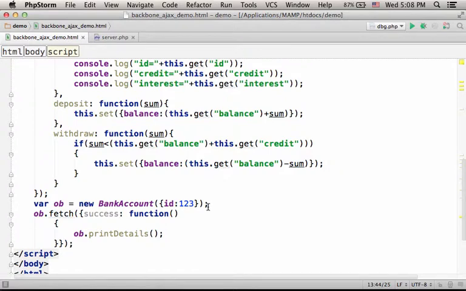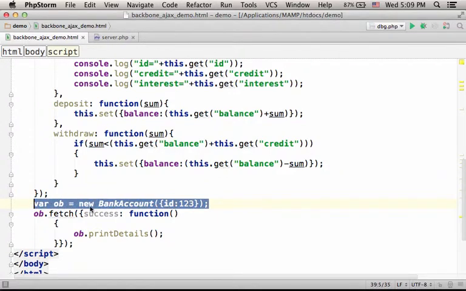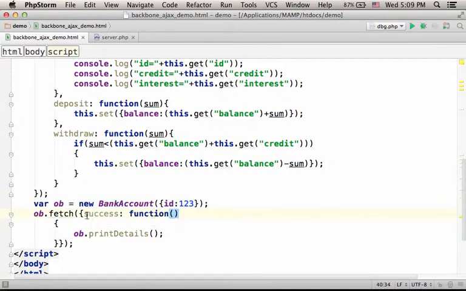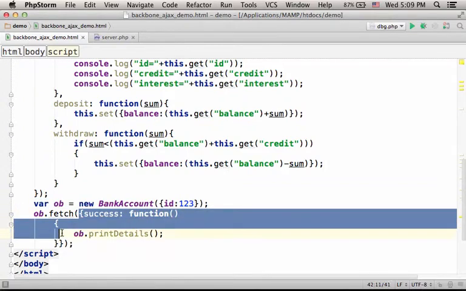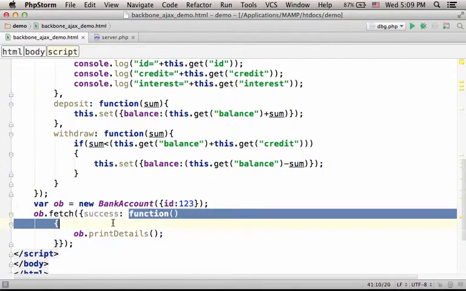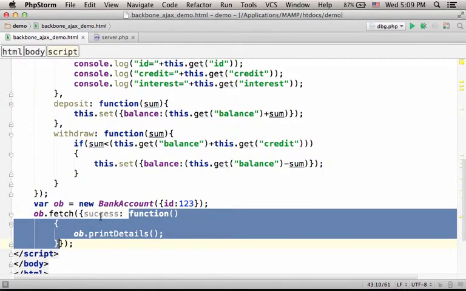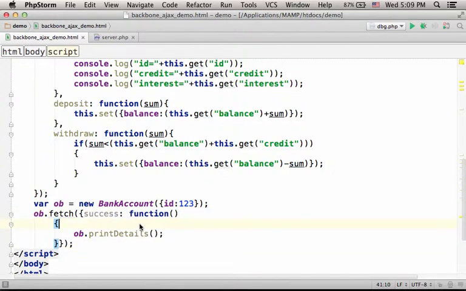The reply is text in JSON, and the object that was created from the model bank account is updated with the returned data in JSON. If everything goes well, then the function we specified using the success property is invoked.